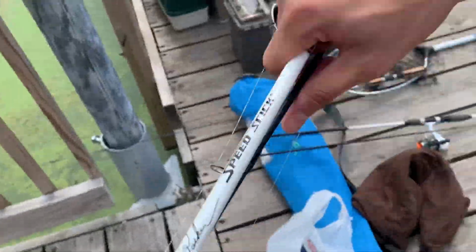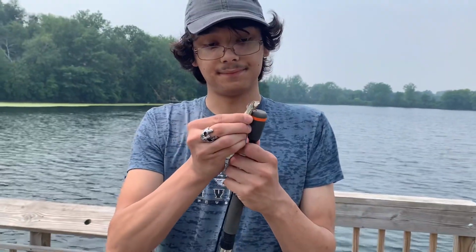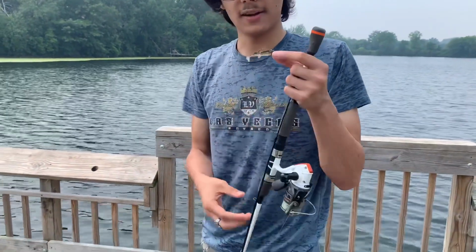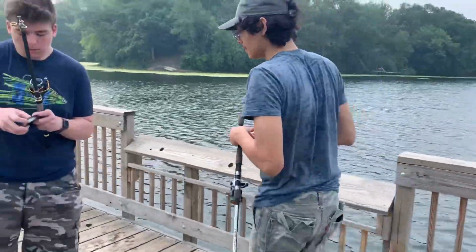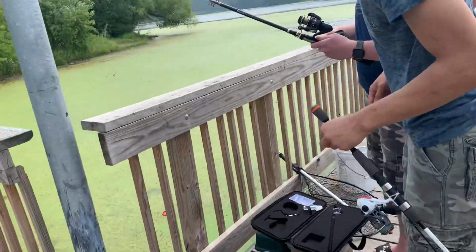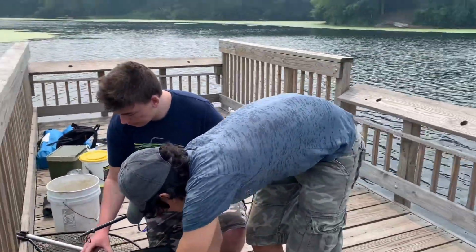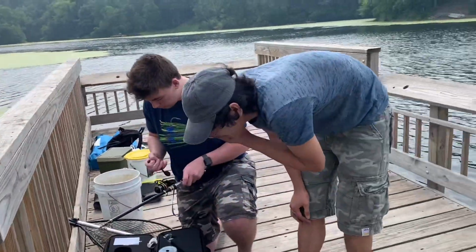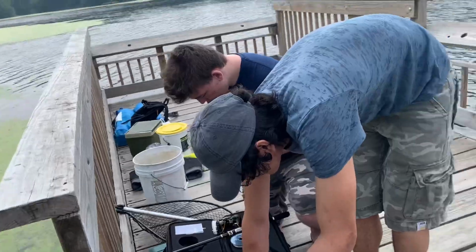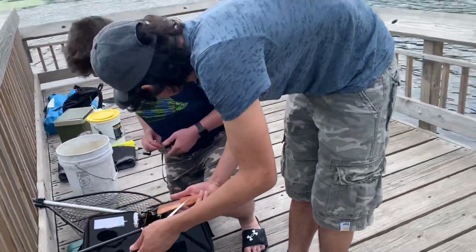Alright, so what do I need to do with this? First, you gotta remove this. Is that the bait that you just put on it? This is fake, a little fake bait. Okay. Let's see what kind of line I have, unless you have yours. I got mine. This is the new one I actually got. I bought this from Goodwill and cleaned it up nicely.